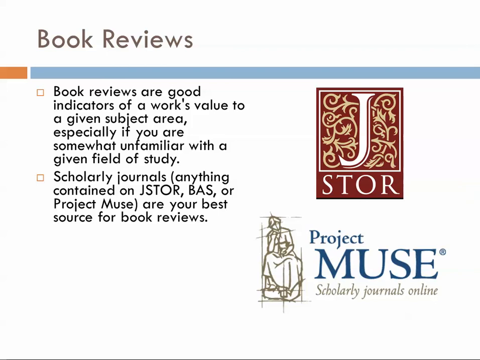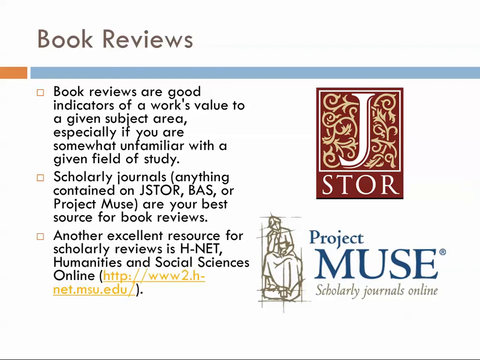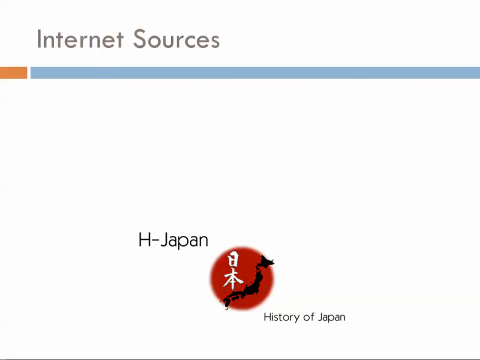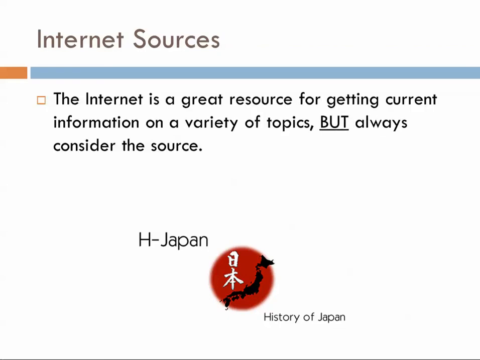Book reviews usually make up half of any issue of an academic journal. They're much more meaty than you might expect. It's not like simply reading a once a week book review column in the local newspaper. Another really good source, and this is an online resource for scholarly reviews, is HNet, which is the Humanities and Social Sciences online network. It's all kinds of things, as we'll be seeing when we look a little more specifically at H Japan, which is a sub-page, if you will, of HNet.